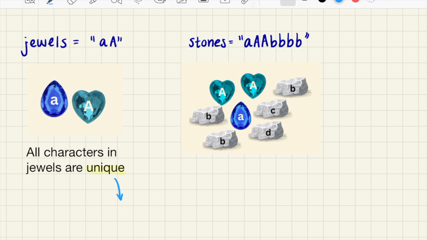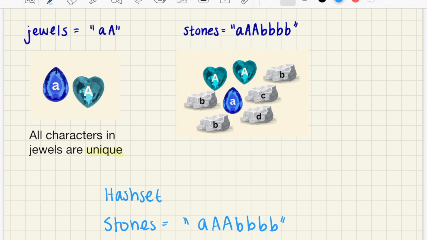This will allow us to use a data structure called a hash set in Java, where it only stores unique elements. Alright, so how do I use a hash set to optimize the problem? How do I utilize the constraint that all the characters in my jewel string are unique to my benefit or to my optimization, right?